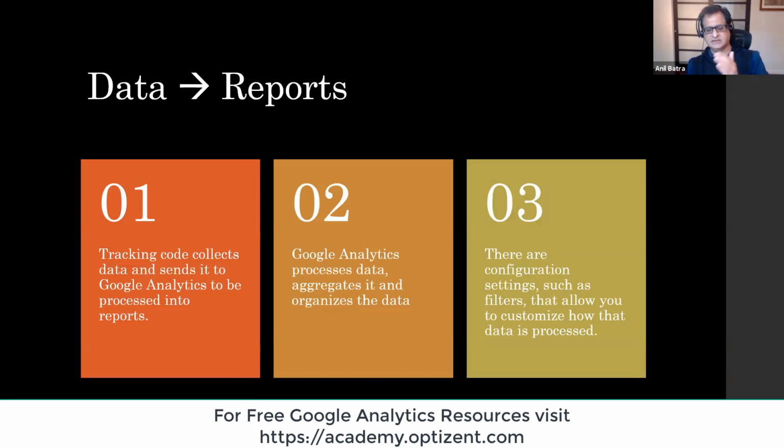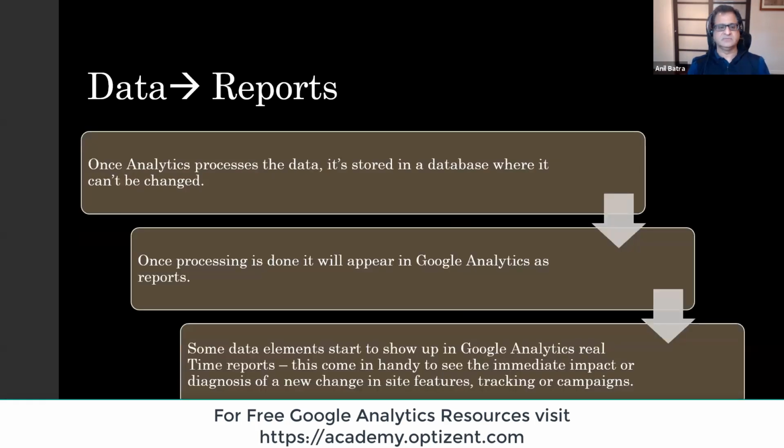Okay, we went through this. The tracking code collects the information, and Google Analytics processes, aggregates, and organizes it. You can do certain configuration settings to get the required data in the way you want it to be. Keep in mind, once analytics processes the data, it's stored in a database where it can't be changed. So you have to first think about what you want to collect and how you want to collect it, because once you make the changes, you can't go back. One of the most common problems I see with organizations is that they start collecting data without giving thought to what needs to be done. That's fine when you're starting out, but as your maturity in terms of data usage grows, you have to figure out what we want to collect and how we want to collect it, because there are so many different ways you can configure the tool. But most sites will just do basic tracking, which is fine. Once you learn, then you can do other stuff.